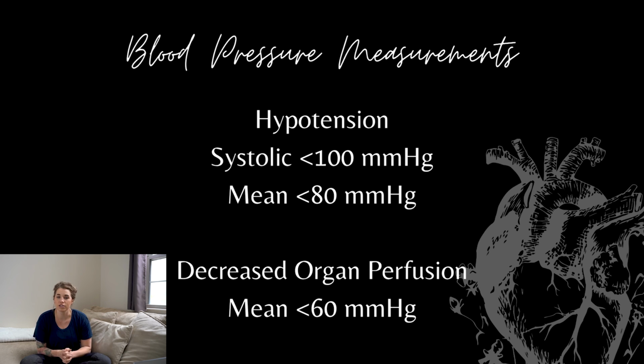In dogs and cats, you can consider your patient hypotensive when their mean arterial blood pressure has dropped below 80. Your pet is at risk for organ damage, specifically renal damage, if their mean arterial blood pressure falls below 60. In cases where we don't have a mean arterial blood pressure measurement, you can consider your pet hypotensive if their systolic falls below 90. And again, like everything else in my videos, these numbers are going to change based off the reference that you're reviewing. So these are just the numbers that I use to define hypotension.